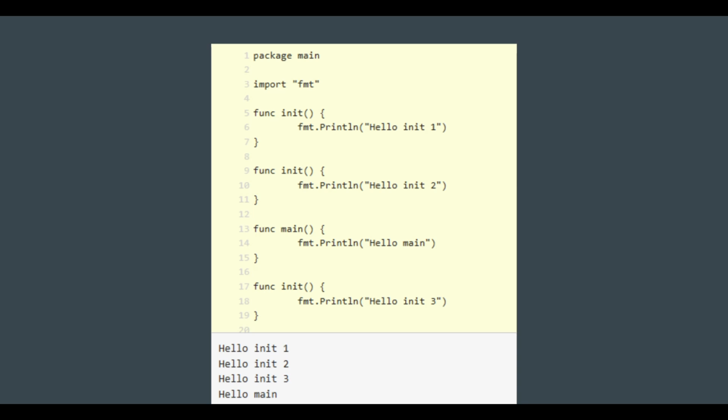As we can see, hello init 3 is after the main function in the code, but as the rule, init functions are executed before the main function, so all three init functions are executed before the main function is executed.